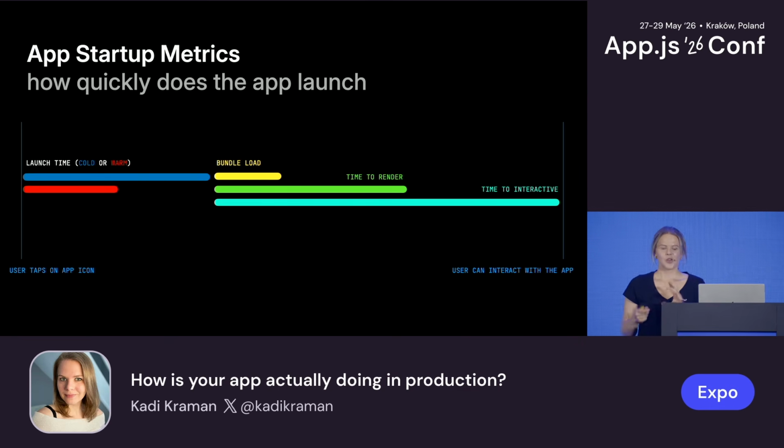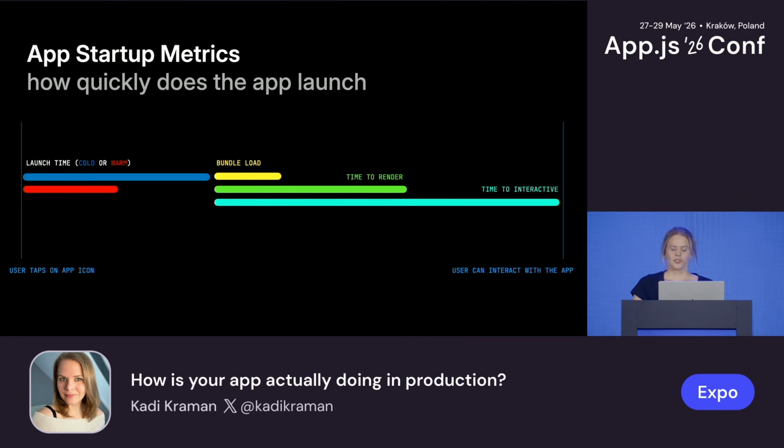And an interesting thing you might not know about launch time is that it can be warm or cold. So you might not know this, but your operating system on your phones has the capability to, under some conditions, pre-warm your app process. So as developers, we don't have control over when this happens, although there are things that we can do to make it more likely. So for example, if you're the kind of person that wakes up at 8 o'clock in the morning, and the first thing you do is you open Instagram and do some scrolling, then your phone learns this, and by 7:50, Instagram is pre-warmed, so you can save those milliseconds and start scrolling faster.